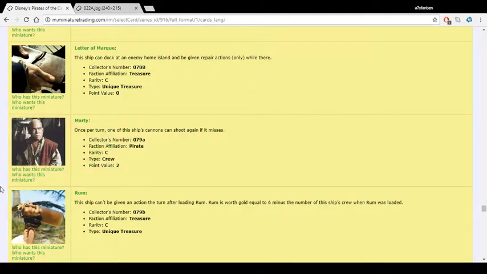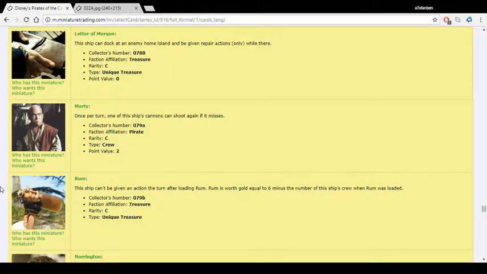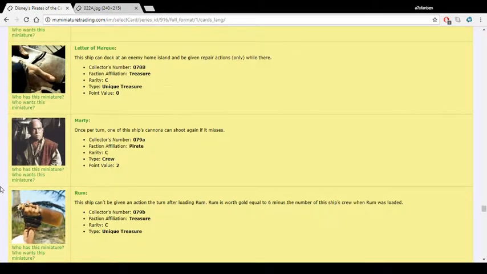Was there another UT just like this? Was it like Grog or something? I think no, the Spanish Main version of rum is exactly the same, so it's a clone. Yeah. Something crossed my mind.